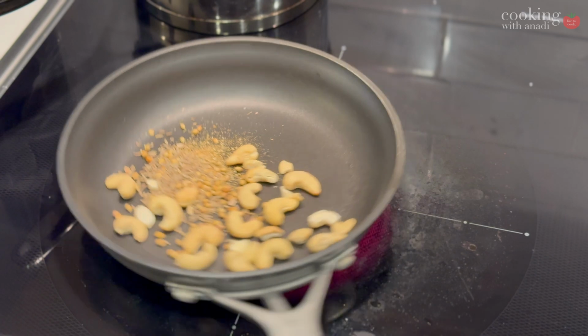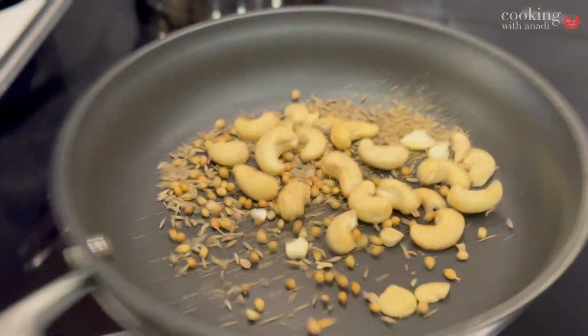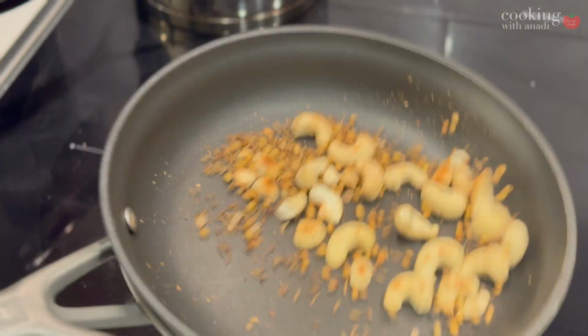You can also use peanuts or almonds that have been soaked and peeled, and place them in a pan with some cumin seeds and whole coriander seeds. We'll roast that very lightly until they're nice and fragrant. The cashew here, or the nuts like peanuts or almond, would add a nice amount of creaminess.